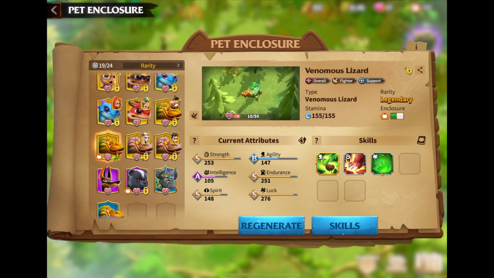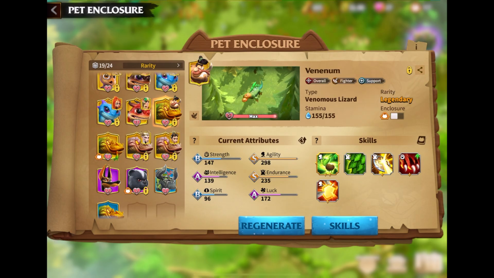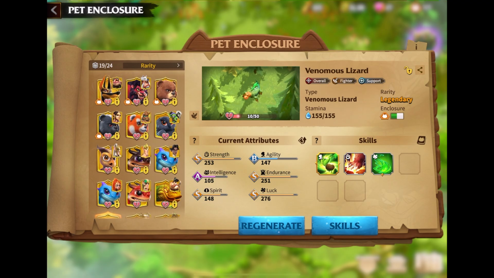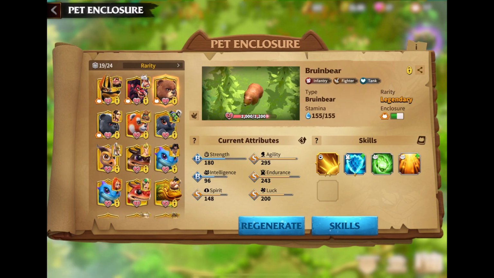Not the greatest agility, which sucks because the main talent skill does go off of agility. However, it's pretty decent for a counterattack build with Counter-Strike and Advanced Counter-Strike. Could be decent, but I'm just going to keep catching these. I think right now I'm going to work on trying to get one of these to 3-star potentially. I want to get 2 solid 2-star venomous lizards. I do have, I think I didn't show you, I think I have this Bruin as well.